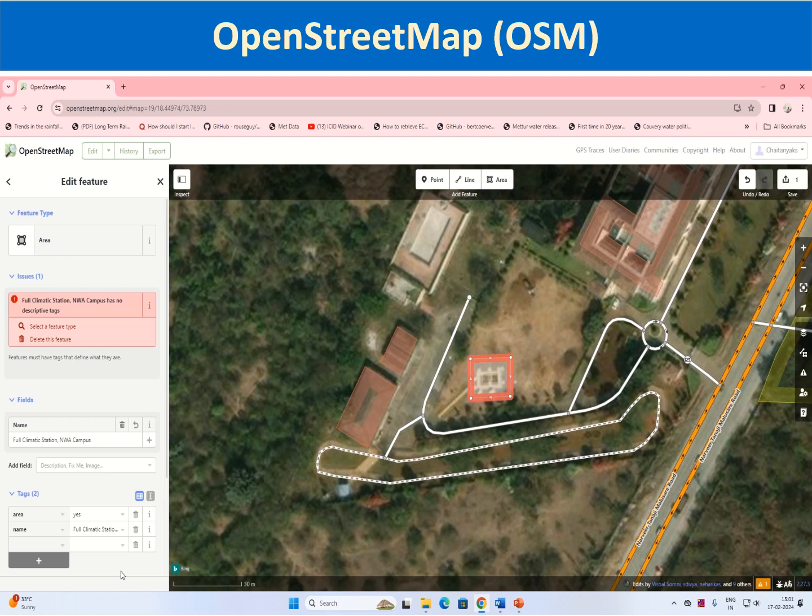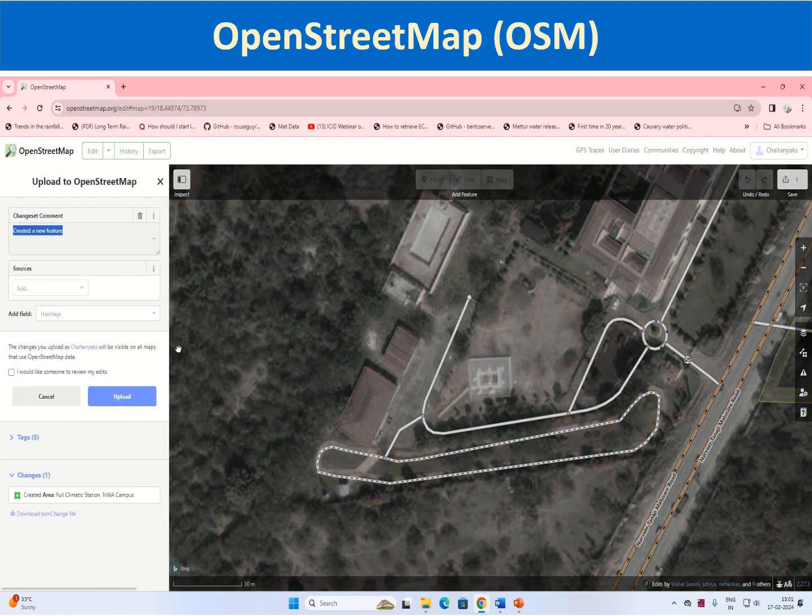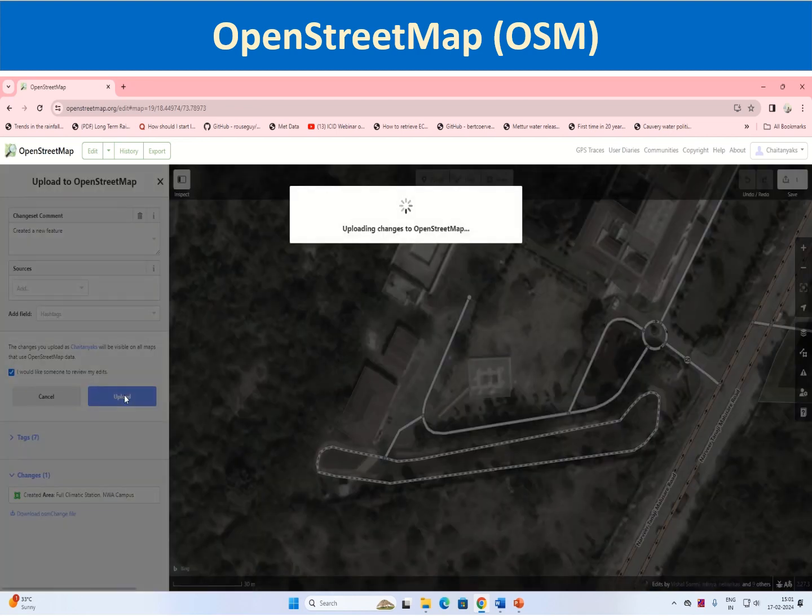It is asking me to add tags also, so I will add meteorological data collection, just any tag, and then I will save. You can add this change set comment, and it is optional whether you would like someone to review your edits or not, and then upload the data.